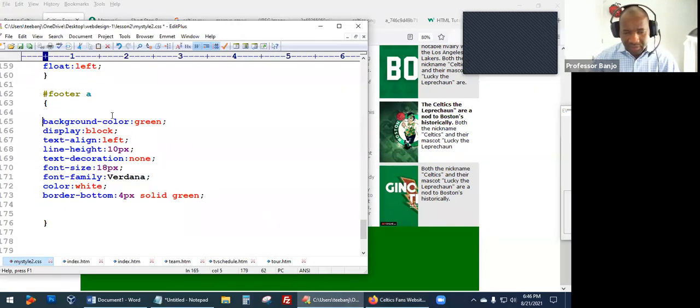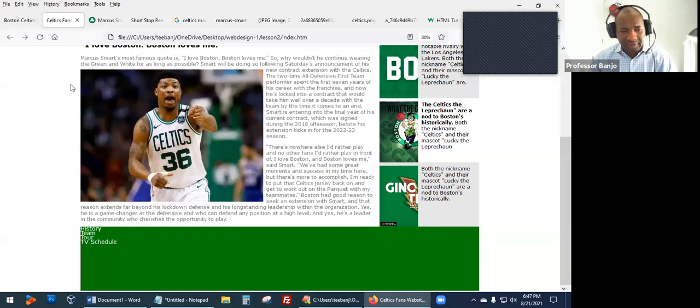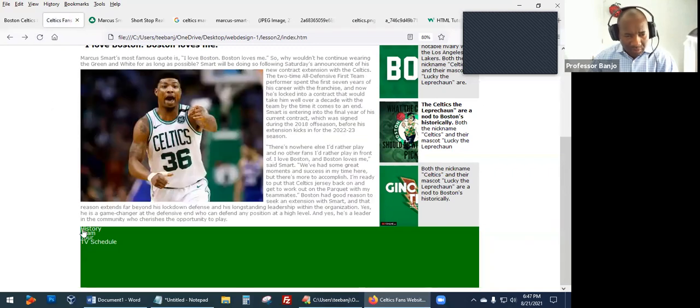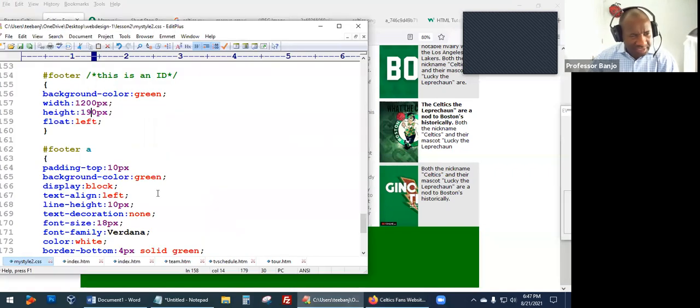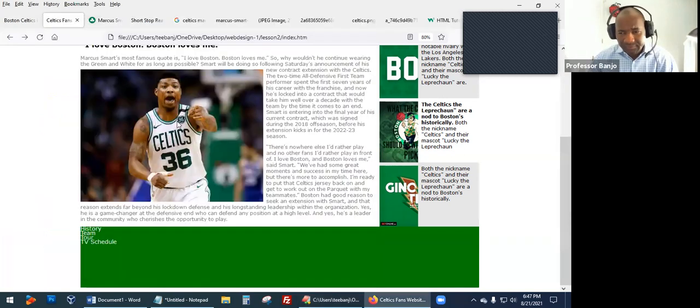Let's put a padding at the top. Padding top, say 10px. Yeah, a padding at the top there. But then here we're going to reduce the height to 190. So when you add, you've got to remove from somewhere else. All right. So let's see. Oh, we need to have our padding there. We didn't see anything yet. Let's change that from padding to margin. I think margin might be what we need there. Margin.